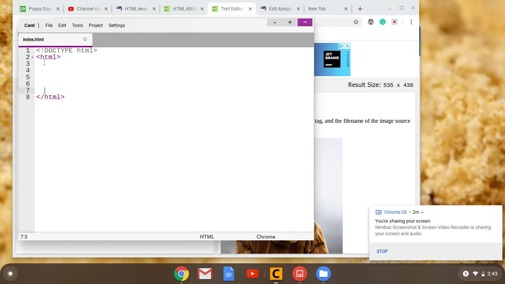Normally, your HTML tags will occur in pairs. So this tells us that it's the beginning of the HTML document, and the slash tells us that it's the end. Inside of the HTML document, we're going to have a head section and a body section. You only have one head, you only have one body, just like a human being. The head contains information about the page. The body contains the information that's going to go on the page.